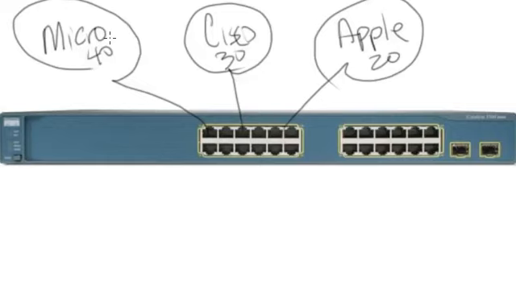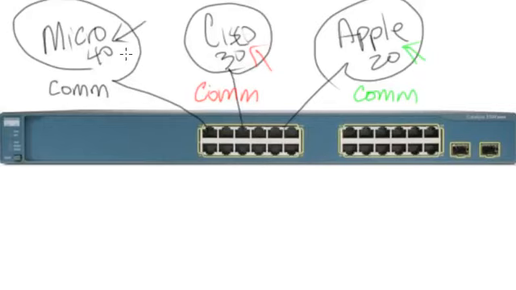So what's the solution to that? The solution is private VLANs. Check this out. We can create a scenario where we create this little thing called a community VLAN for Microsoft, a different community VLAN, I'll use a different color, for Cisco, and yet a third community VLAN for Apple. And as a result, we can put all those devices in their own respective community VLANs, and all they can talk to is each other. So all the Apple servers can talk to each other in here, all the Cisco devices can talk to each other inside that VLAN, and all the Microsoft devices can talk to each other inside that VLAN.